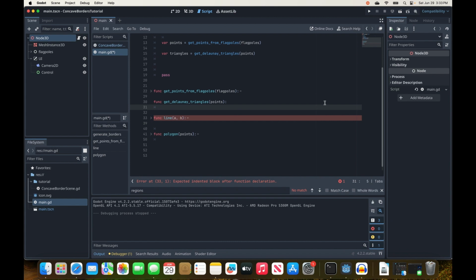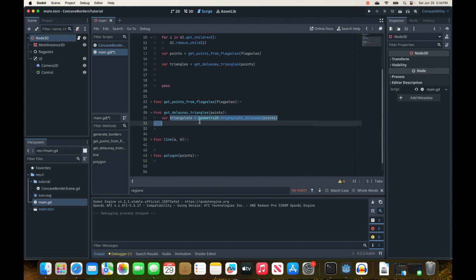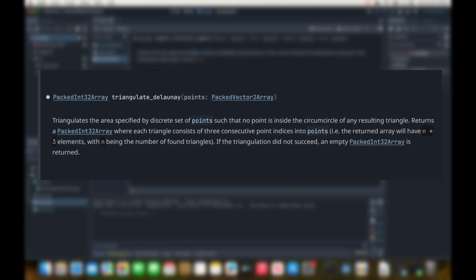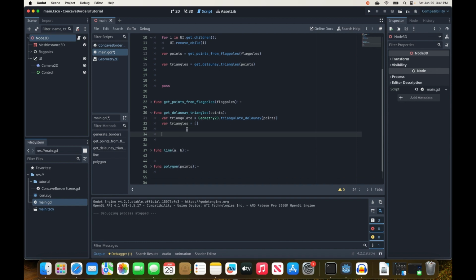So the first thing we can do is go right ahead and triangulate these points using Geometry2D.triangulate_delaunay. And what this function will return for us is an array of indices representing the faces of the triangle. These indices can be iterated through and passed back into the original points array to get the data for each of the triangles generated by this function. So if we want to use this array of triangle indices to get an array of triangles where each triangle is an array of 3 vertices, I'll make a variable called triangles. And then we can just iterate through the triangulate variable in groups of 3 like this.